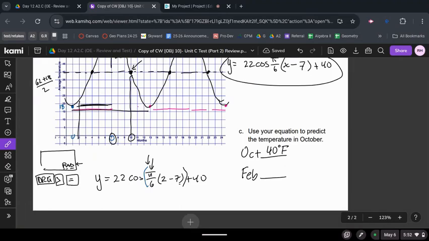So now that we've got that, let's try this out. So we've got 22 cosine. I'm going to press the pi button, which is kind of farther down from the degree. It's where you see the caret going up, and then there's the pi button above there. So press the pi button, divide, literally divide by, and then 6, was it? Yep, parentheses 2 minus 7, close, 2 closures, and then plus 40 equals. So I got a precise value of 20.9, which based on my graph makes sense because it does look like it's around there.